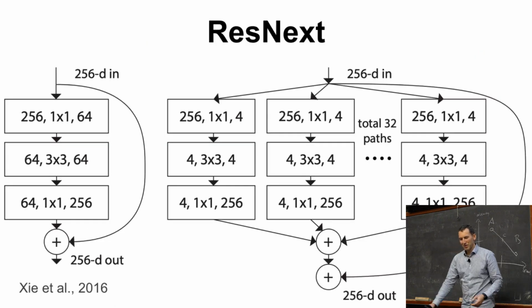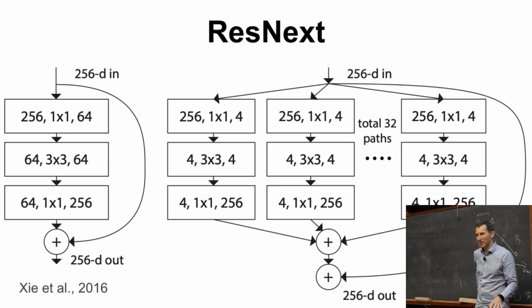I'm going to conclude with something that you think can go even further, namely ResNext. And that has a neat idea in it, and Kaiming here was one of the co-authors on that. And essentially it relies on the following observation. If this is our ResNet block, right, so we have a 1 by 1, then maybe a 3 by 3, then we have a 1 by 1. So we have 64 channels, and then we have 256 channels, right? Or some choice like this.